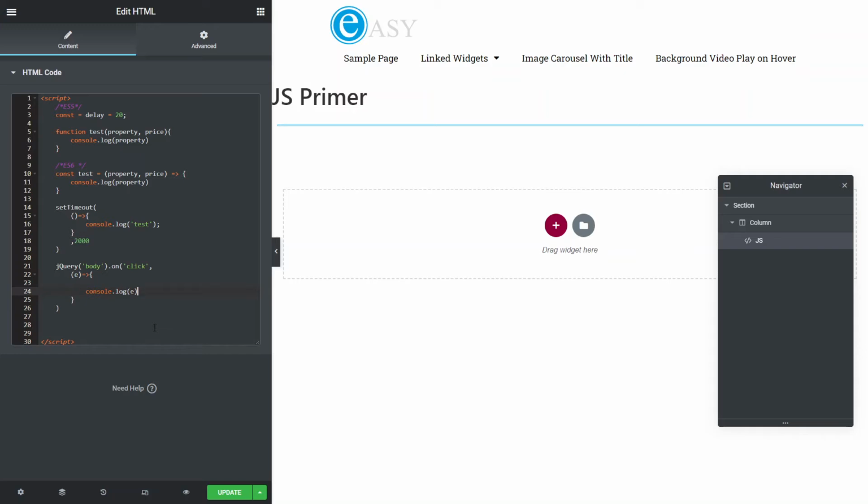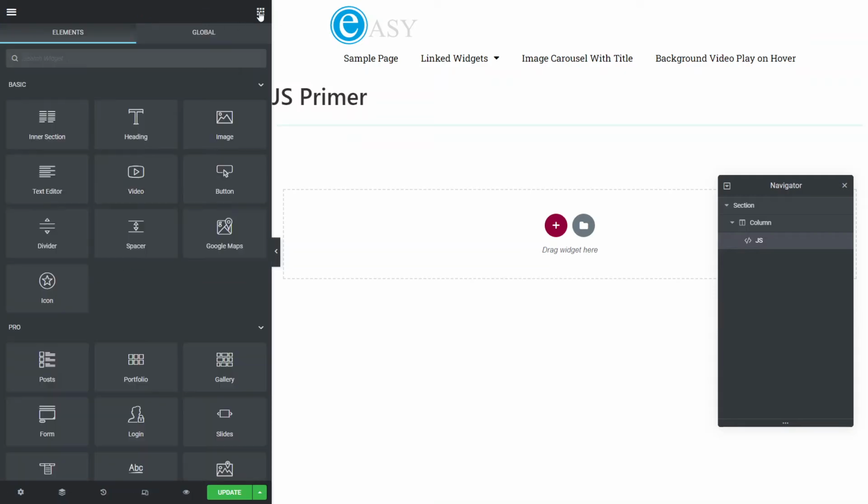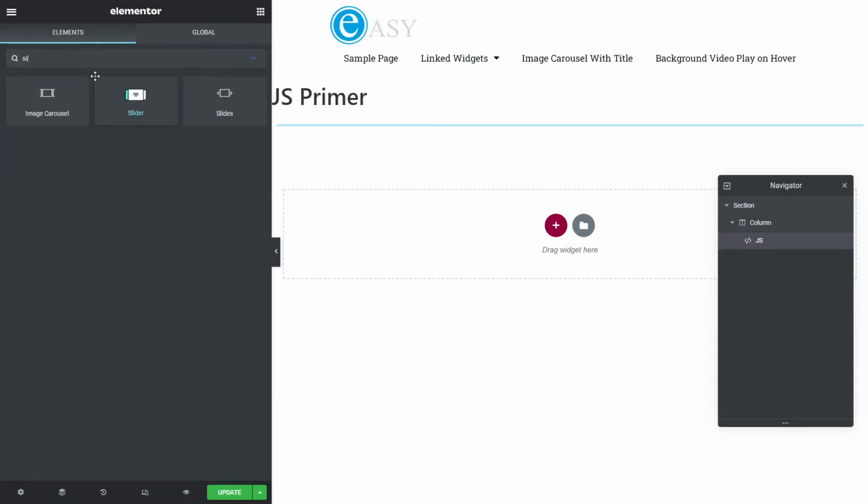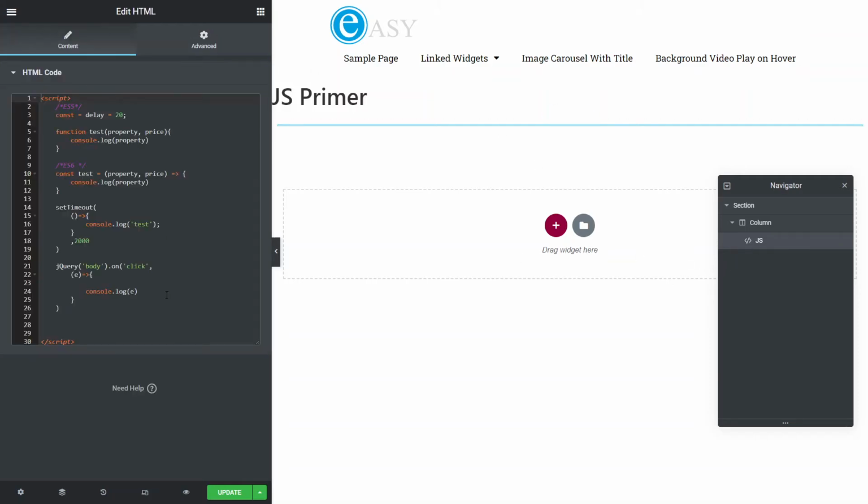A great example of that is the sliders. Up here, if I go to the image carousel or these slides, Elementor will use a library called Swiper, and when you get a reference to that, when you use a callback on Swiper, this is actually the Swiper reference.